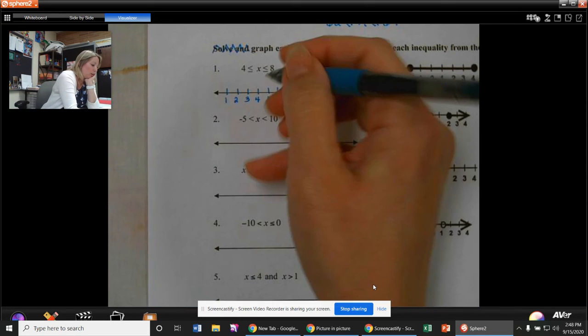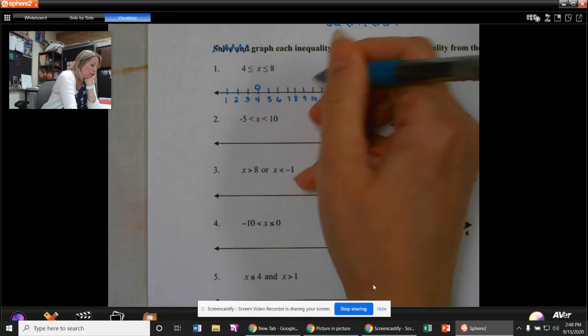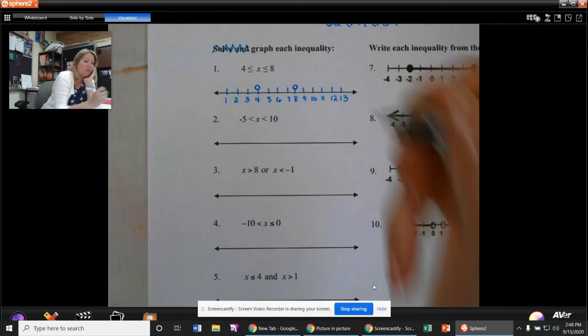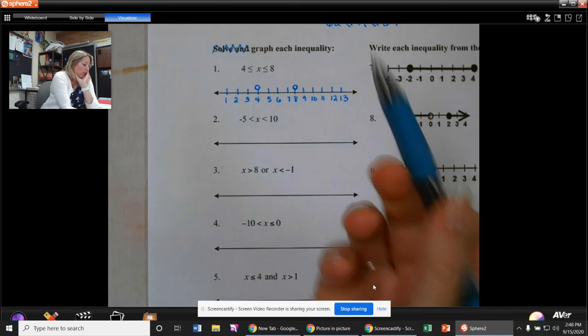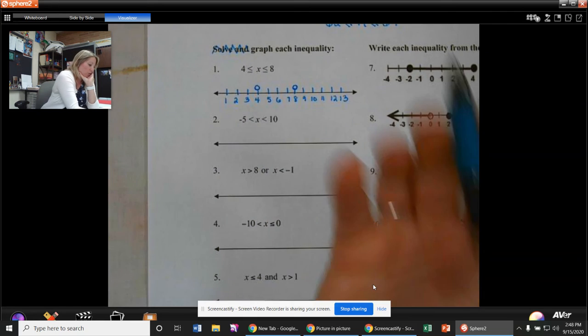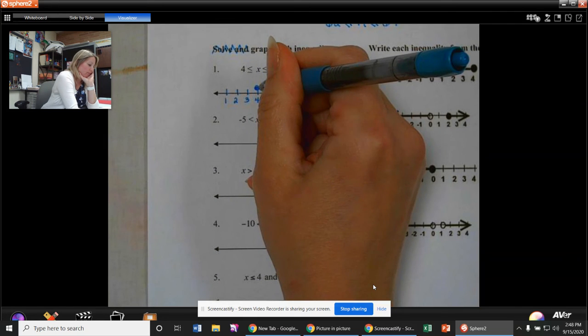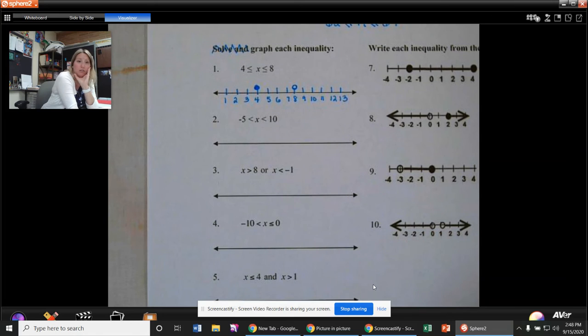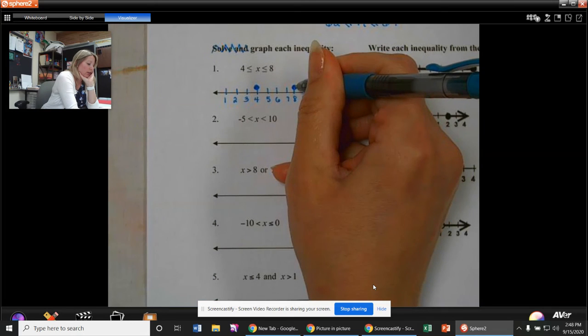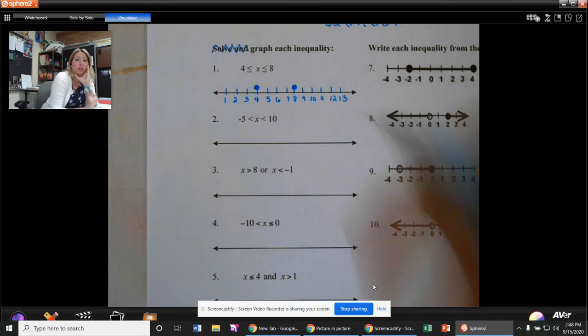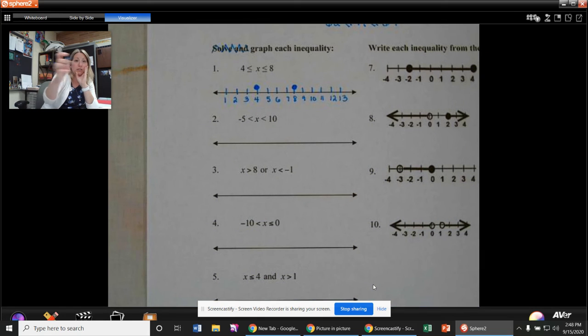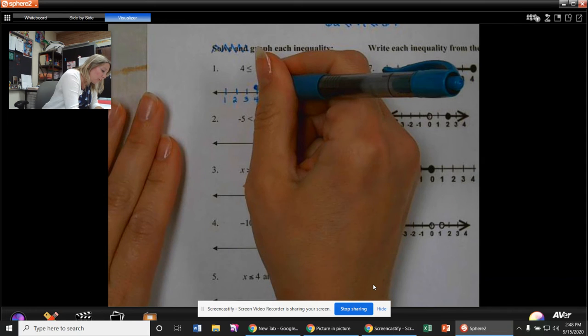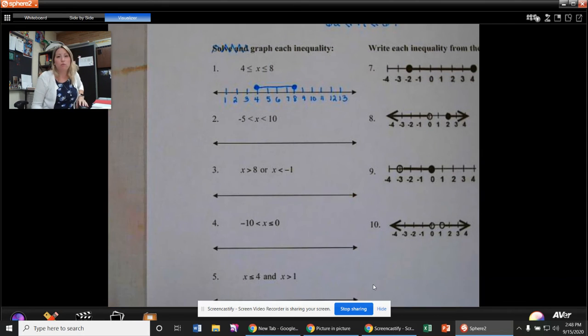4 and 8 both get circles over them. Let me then just think about if I fill in any of those circles. So let's see, there's an equal to part next to the 4. So 4 is going to get filled in. There's an equal to part next to the 8. So 8 is going to get filled in. It's got the extra line, fill in the extra. And then X is literally between those two inequality symbols. So the line will be between those two values.